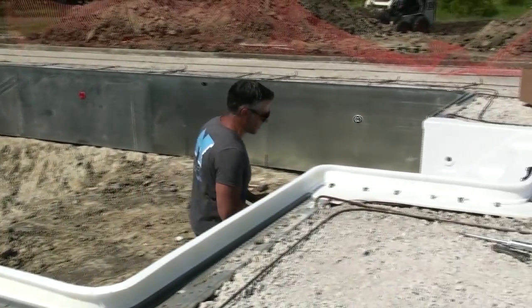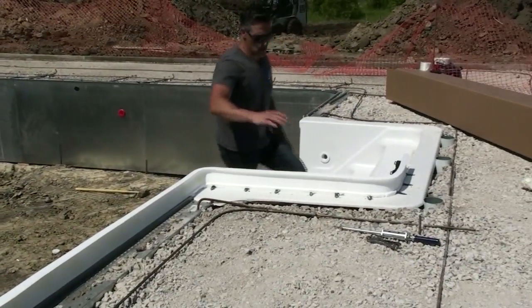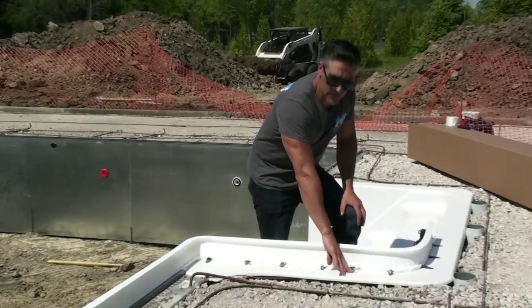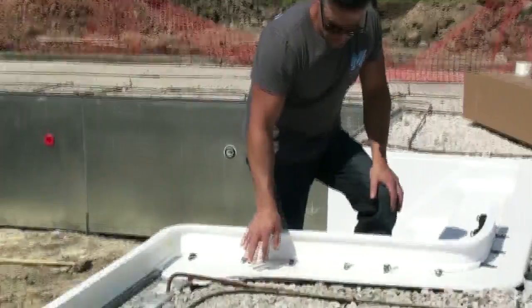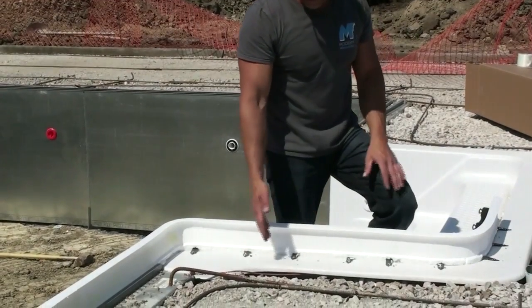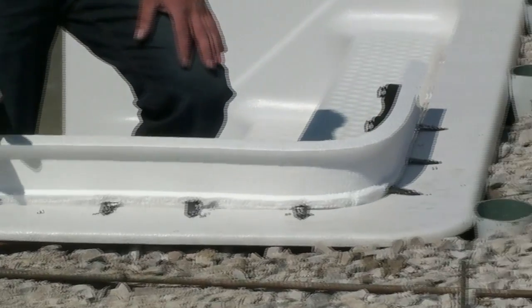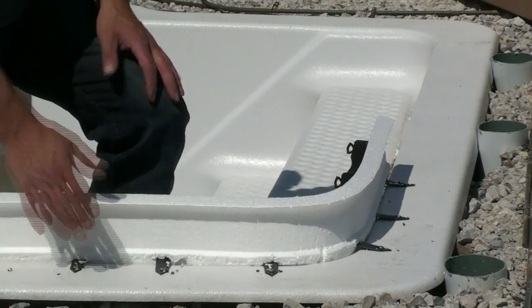I just want to show one more thing here. Again, going back to the stairs, you can see the way we've done it here with this different style clip. This system can be used for fiberglass pools. Just like these stairs, you can do the same thing all the way around a fiberglass pool. You would screw these self-tapping screws in. So I just want to show you quickly.